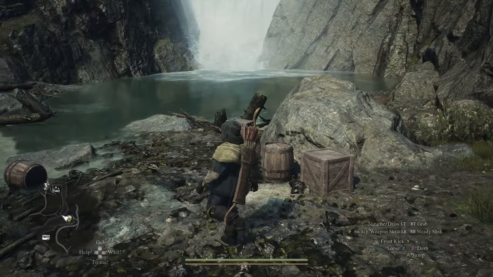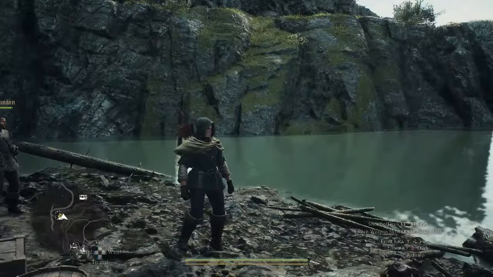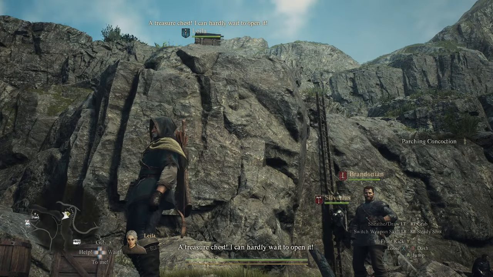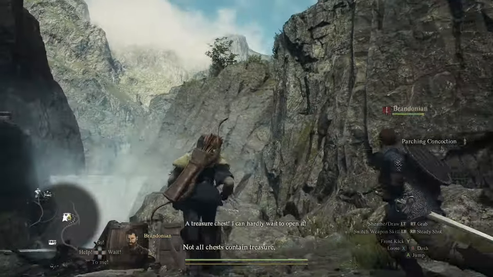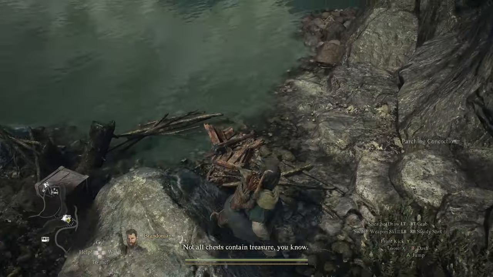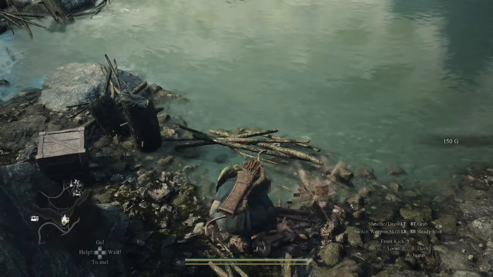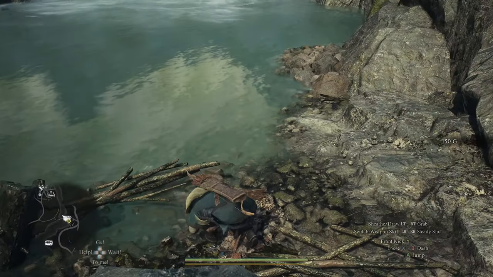Oh, hey. Was that lightning and thunder? A treasure chest! I can hardly wait to open it. What did you find? Chests contain treasure, you know? Ooh, I love these stacks that dissipate as you pick them. Look at that, I love it! 150 gold.